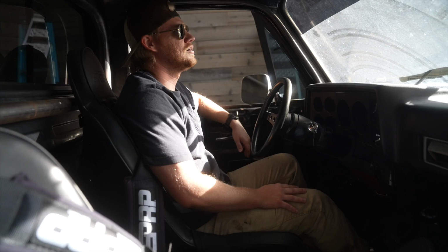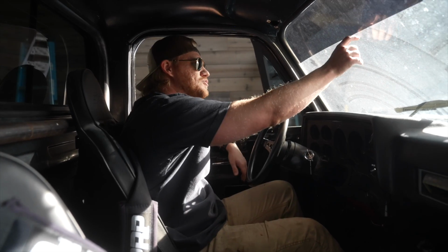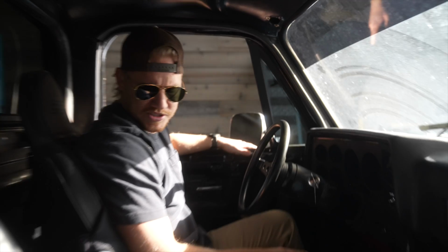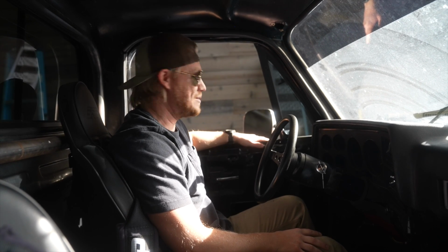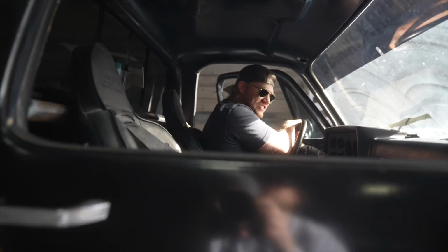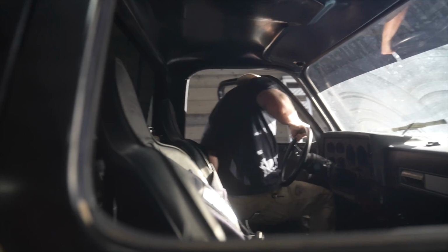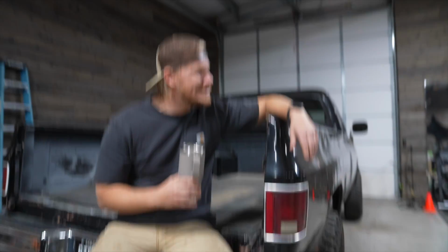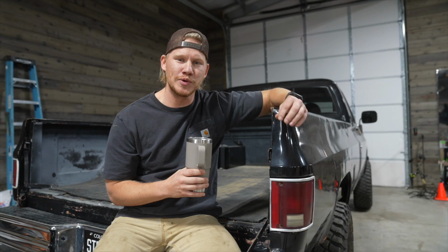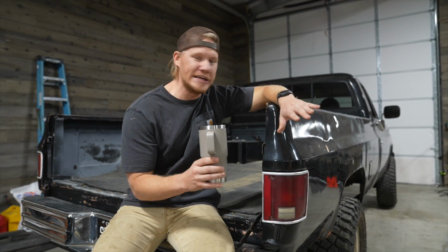Man, well, I've had this paint overspray in here forever. I need to get a little thing. And yeah, there's definitely some stuff to do now, for sure. But she's running, she's driving, and she's loud. That's for damn sure, man. And she's hard to get out of. Hope y'all enjoyed that as much as I did, man. God, this thing's finally on the road and not leaking.